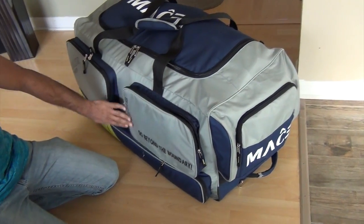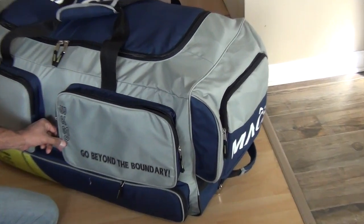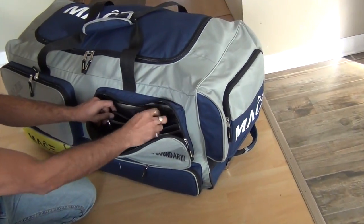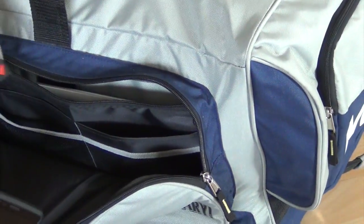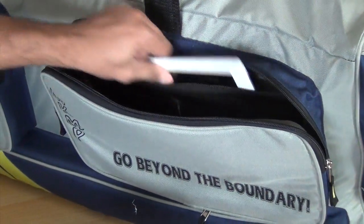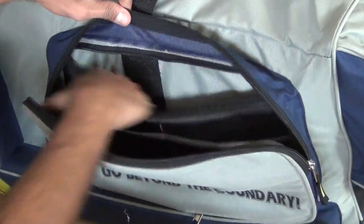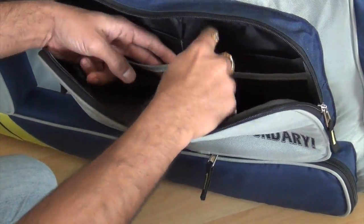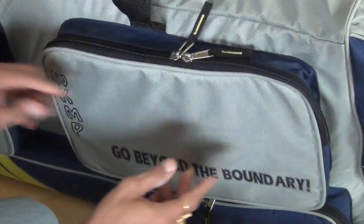We have some additional good stuff here: WKMPS, wallet, key, mobile pouch or pocket, whatever you want to call it. Go beyond the boundary, that's the slogan. So I have a wallet in here, cell phone, keys, they can go in as well. I have an iPad that can go in as well. So I'm going to toss all those things here. And if you look up close, this is where the iPad goes in, chained, two mobile pockets, additional key pockets, plus extra room to keep additional stuff right here in this pocket.